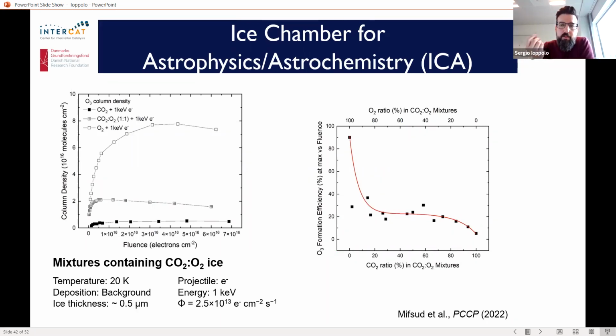And that's perhaps one of the reasons why O3 is not well observed in the interstellar ices. One reason is because its band absorbs very close to methanol, and so it's a little bit confused there. But the other thing is probably because if we have O3, it's formed through CO2 or O2 mixed in other ices. We don't know how much O2 we have in interstellar ices. We probably have some, but also O2 and O3 can easily hydrogenate to form water. So either it is not efficiently formed or it gets easily destroyed as well.